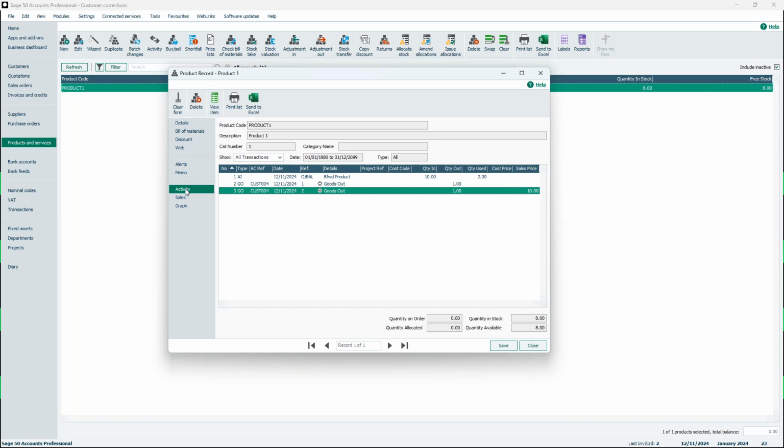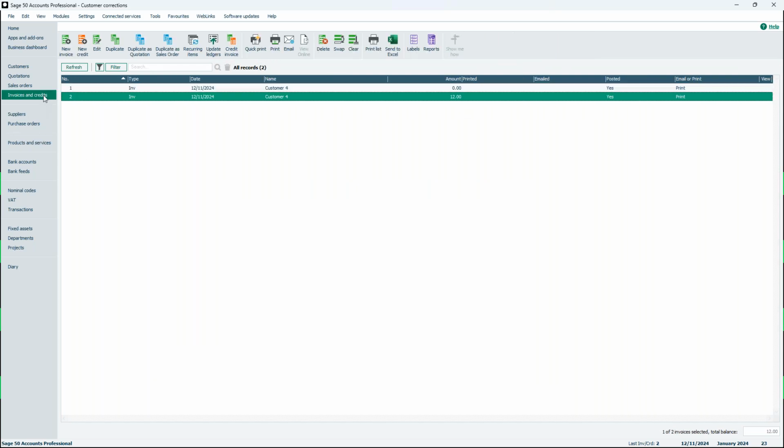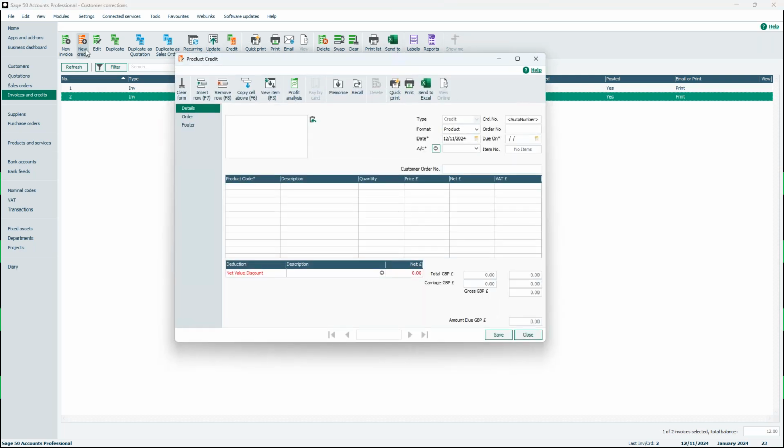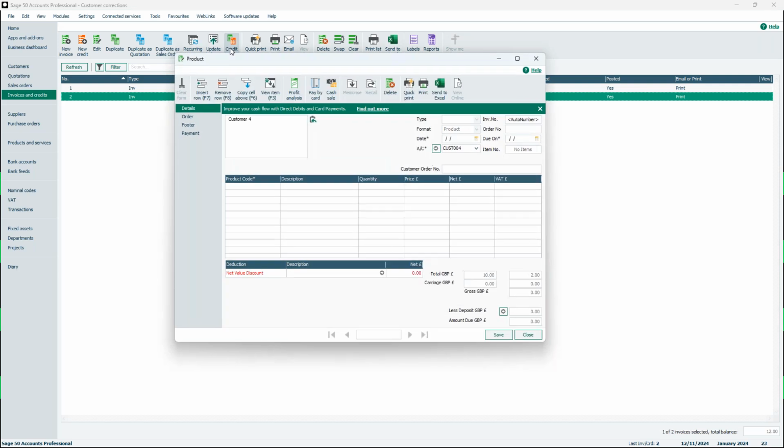Okay, so if you are using the invoices and credits feature and you need to delete a transaction, but you want the stock correction and the invoice correction as well, we recommend going down the manual reversal using the credit option. So you can create a credit note here and just match what the original invoice said, or on some versions, standard and professional, you do have the option to credit invoice. And what that will do is if you highlight an invoice, go to credit invoice, it will post the exact opposite of what the original invoice was for you.